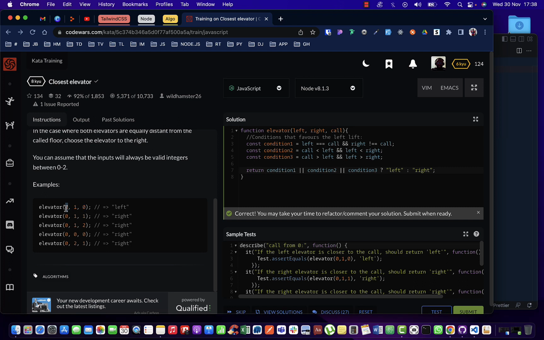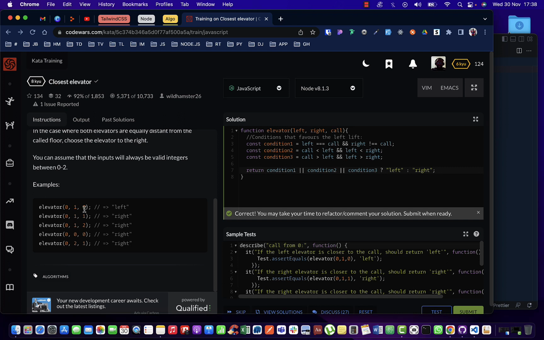So if we subtract this from this, 0 minus 0 is going to be 0, right? But if we subtract this from this, 1 minus 0 is going to be 1. 0 minus 1 will be minus 1. So if we find the absolute value of that, whether it's 1 minus 0 or 0 minus 1, we'll still get 1.